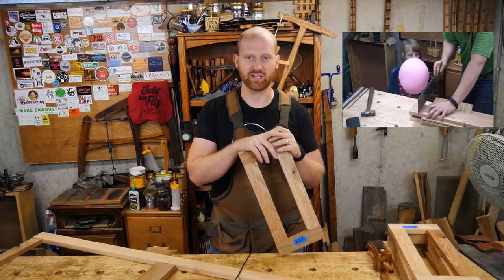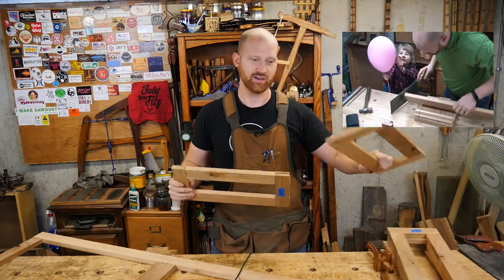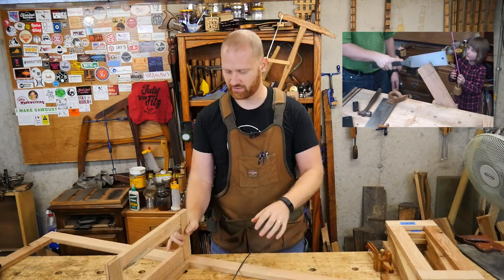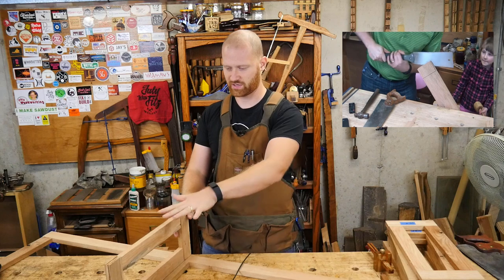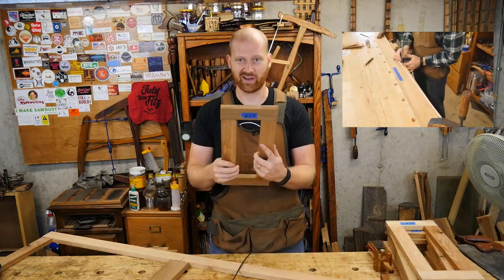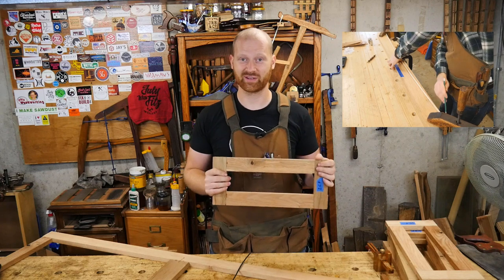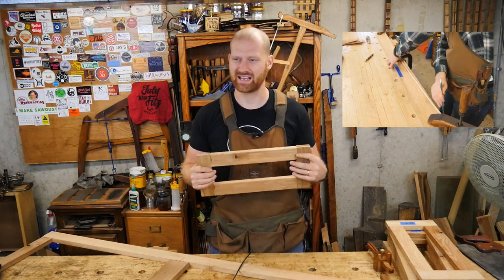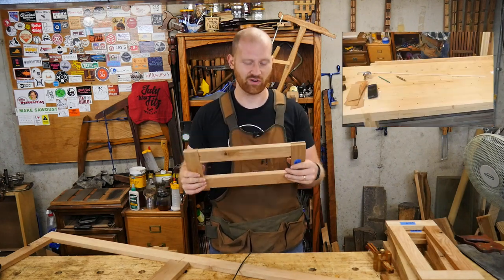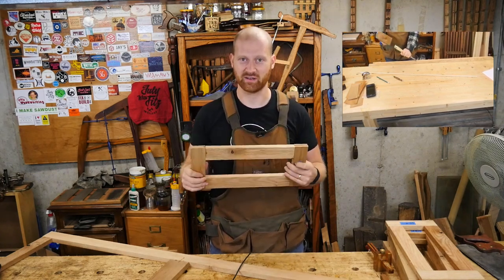I have all of the carcass pieces assembled. That's why I've been putting all of these frames together for it. This frame will be on there and so there'll be a divider so that the drawers can go in, and then there'll be another horizontal frame and then more dividers on top of that. These are all of the dividers and shelves that the drawers will slide on for the carcass. So I'm looking forward to having this video out probably Saturday. And if you haven't seen the build thus far, feel free to go check out everything that has transpired on the dresser build so far.